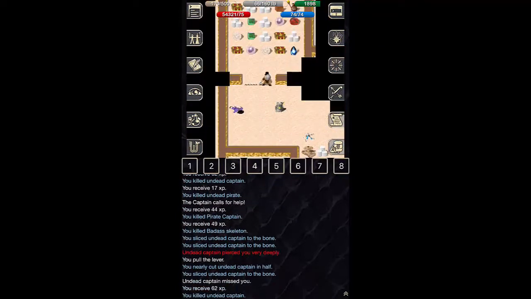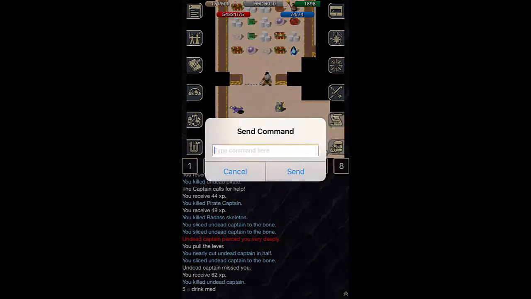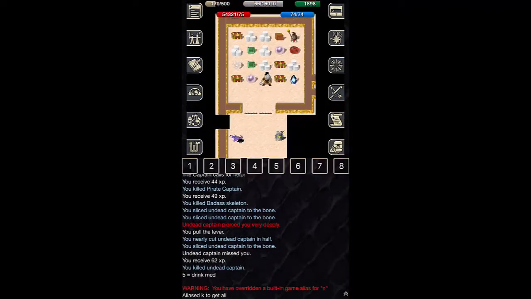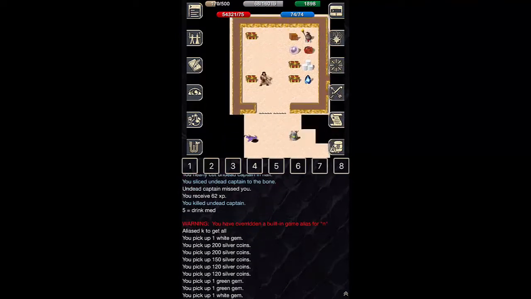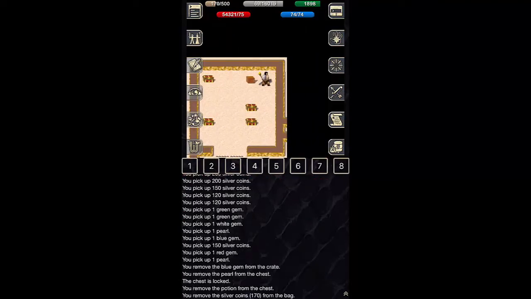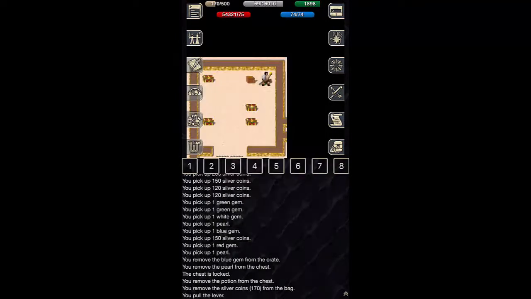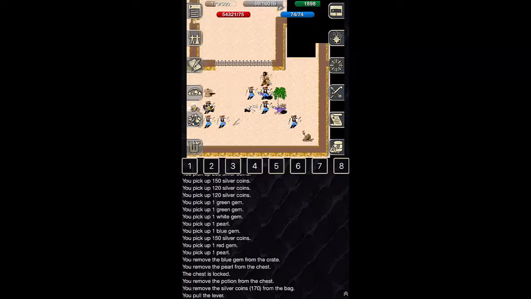Oh, look at all this loot. Let's see if I have any aliases. Nope. Alright, let's see. Alias K, get all. So every time I press K, I grab the loot. Little lever here. And off we go.